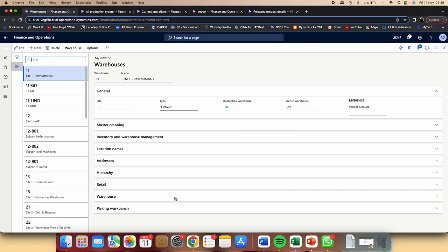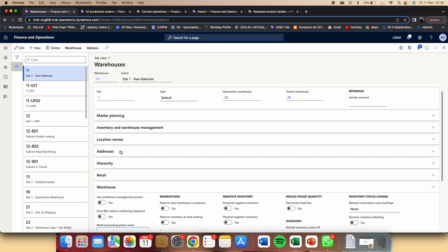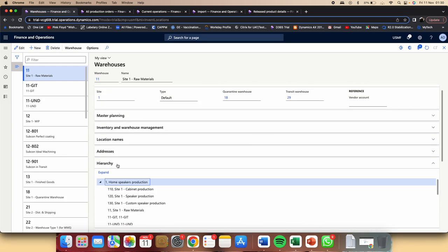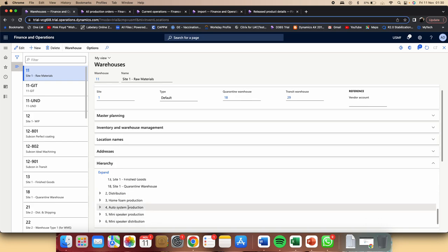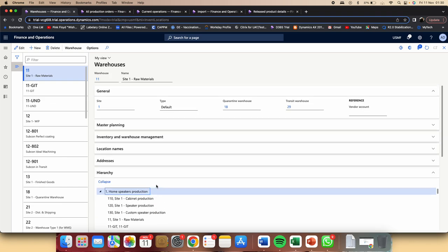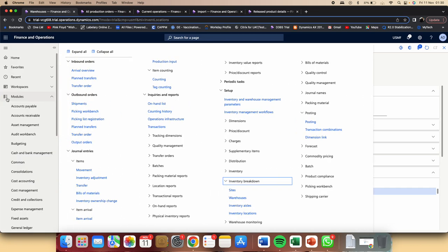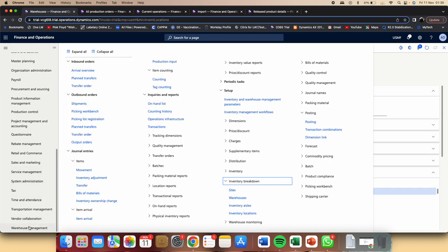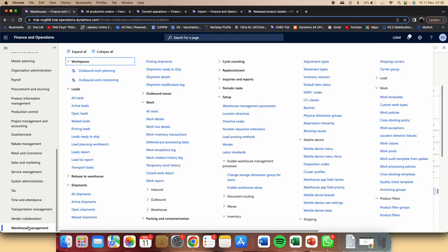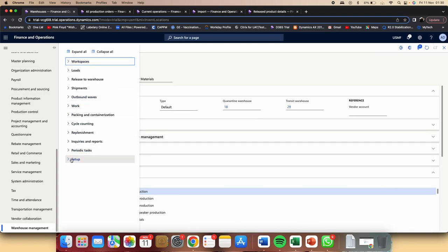We can see how the warehouses are controlled and how the hierarchy looks like, and how many locations are under it, and all these details. Multiple picking locations can be configured within the system, where also I can maintain, in the advanced warehouse management system, location directives. So if I go into the setup, I go into location directives.